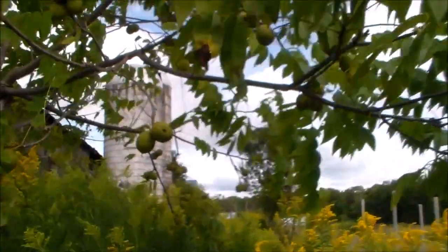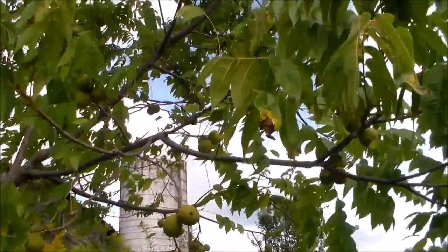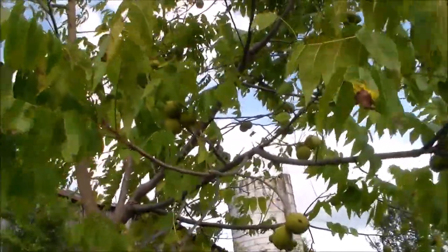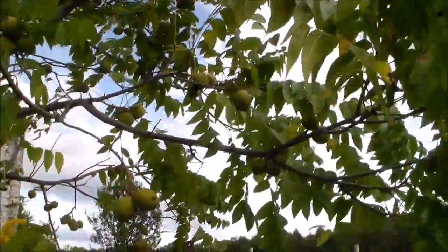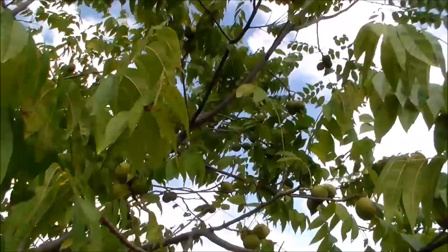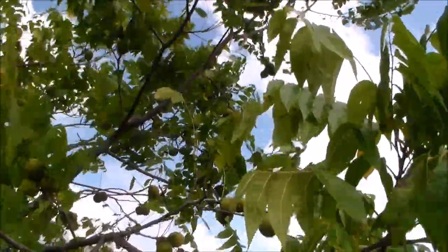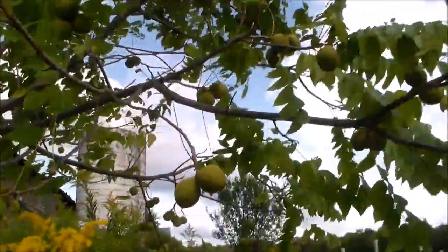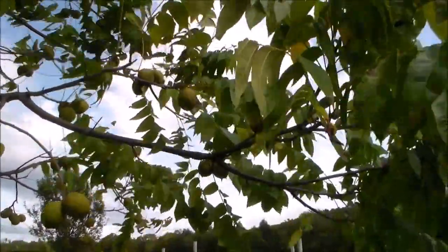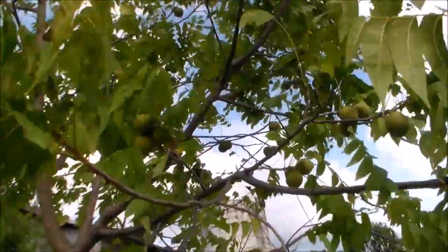I have a number of different purposes for this. You can use it for staining clothing or organic materials. I use it for staining woods, and also I have used it in the past to cover or stain metal traps for running a trap line, which I did when I was younger. The walnut will disguise the scent of the metal and the human scent that would be on it.